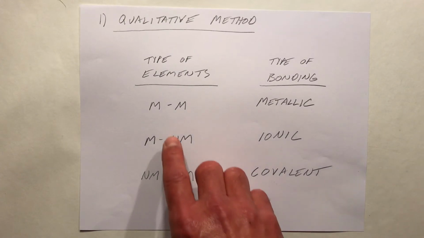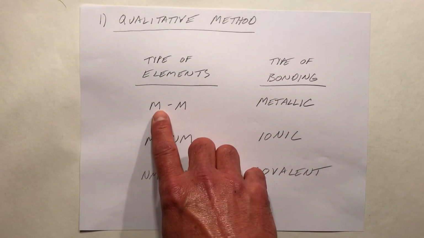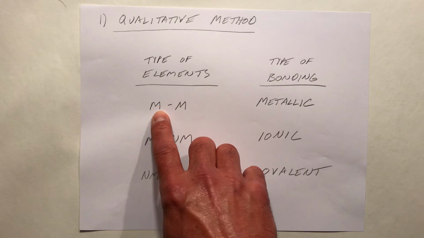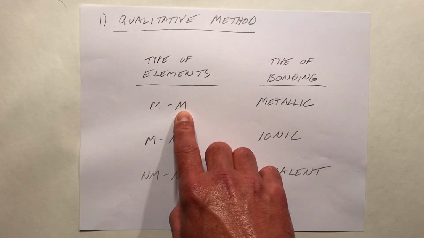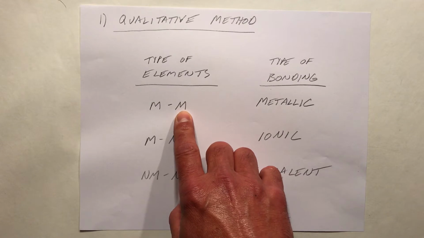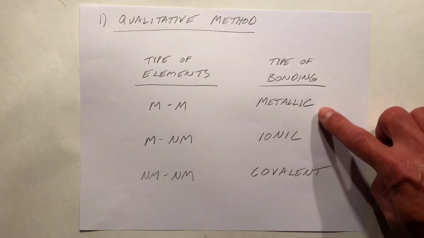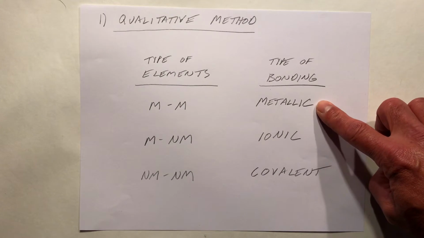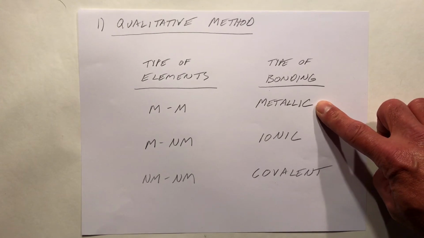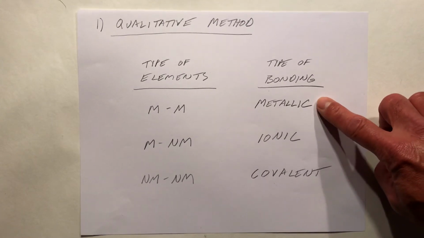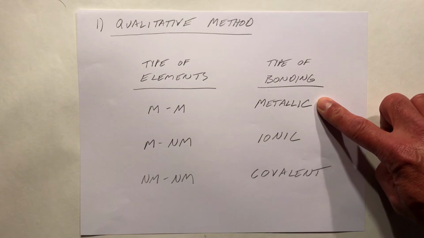Remember that metals have low electronegativity, low attraction for bonding electrons. So if you have a metal and another metal combining, what's going to happen is the valence electrons will keep passing back and forth between the metals. We'll get an effect called the sea of valence electrons, and the bond type is metallic bonding. And if you remember from some previous videos, metallic bonding and the sea of valence electrons theory explains why metals have their 4 properties.